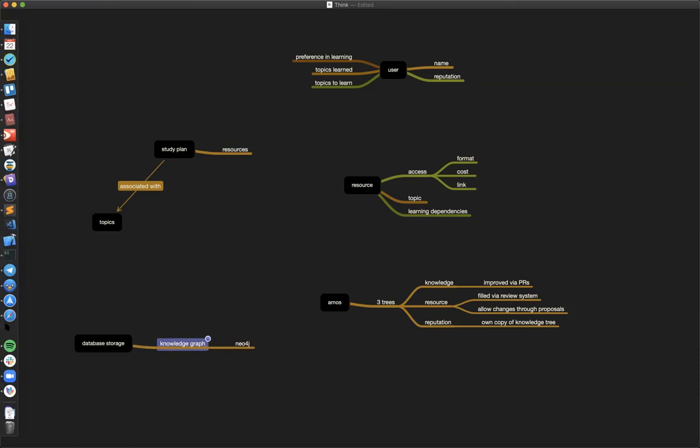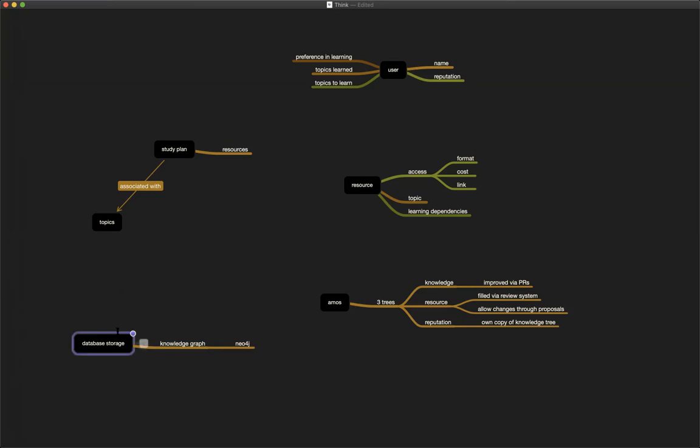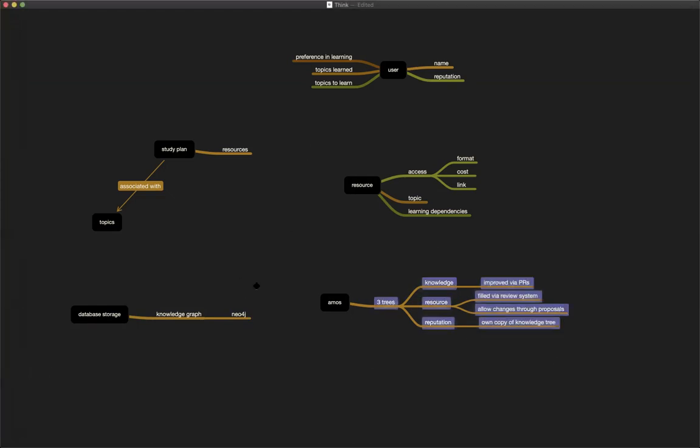Well, actually, the specification for Amos is on the Notion, right? Yeah. Okay, I'm going to read that today in detail. I should have done that earlier. But as far as the database storage is concerned, I think a knowledge graph database like Neo4j may be a good option. We can read more about it. Have you made any progress on modeling these reputation trees in Neo4j?